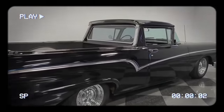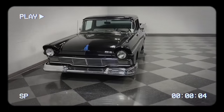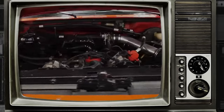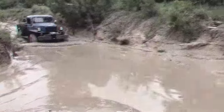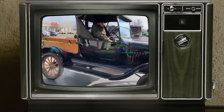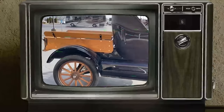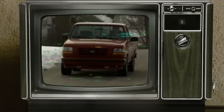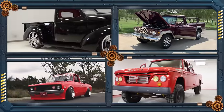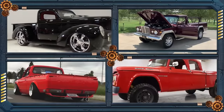What makes a truck go beyond being just a mode of transport to an everlasting icon? Is it the power and roar from an era-defining V8 engine, or the timeless resilience of a mid-century design built to last generations? We'll travel from the pioneering days of the early 20th century to the high-performance age of the 1990s, exploring trucks that have etched their names in the annals of history. Here are the nine most epic classic pickup trucks of all time.